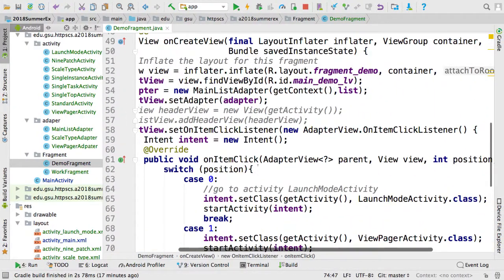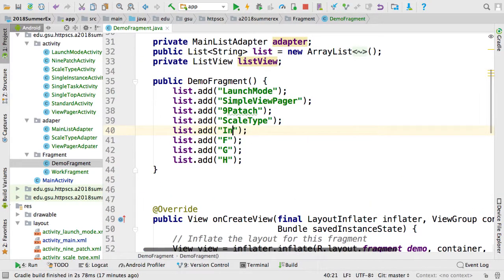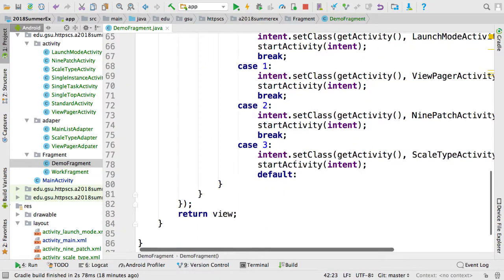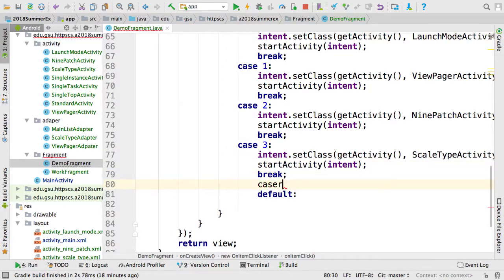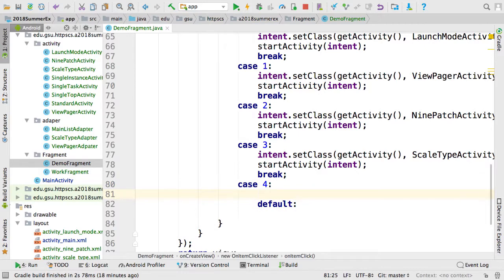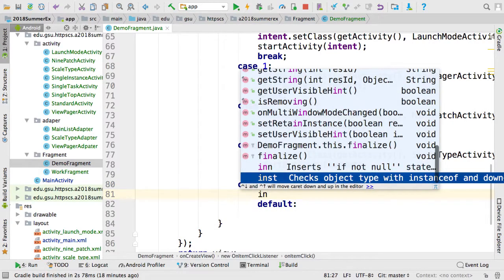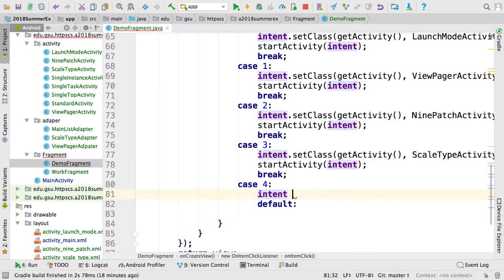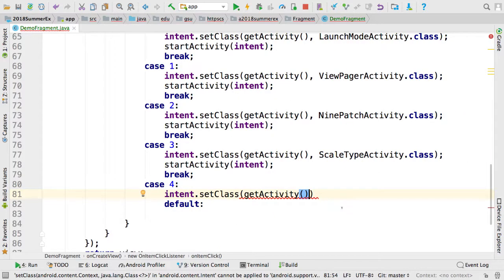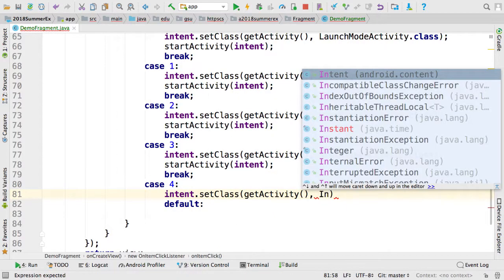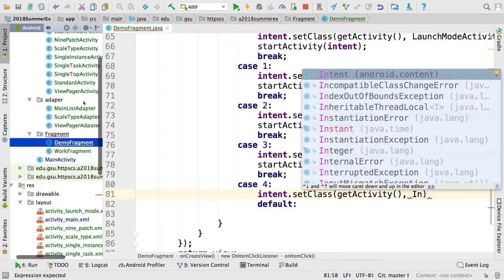After the intent and bundle, then the intent dot set class, get activity, and intent. Okay, we have to create that activity first.